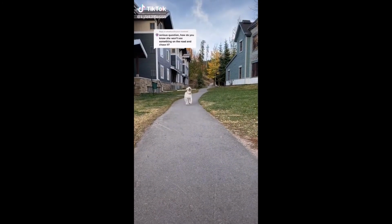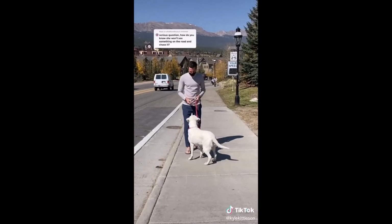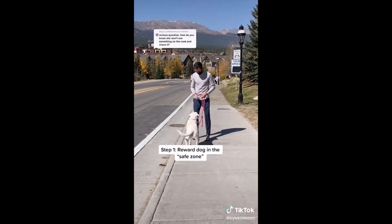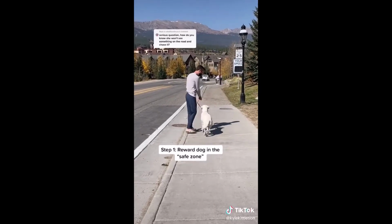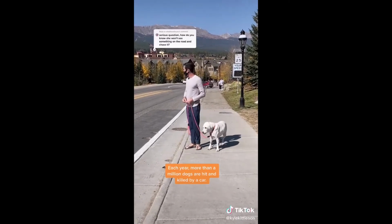That's my dog Callie, and she is trained not to go into the street. I'm gonna show you how I trained it. The first step is really easy. You just reinforce your dog for not being in the street. So I'm feeding her, she's giving me great eye contact, I'm praising her, letting her know this is where she earns all of her reinforcement.